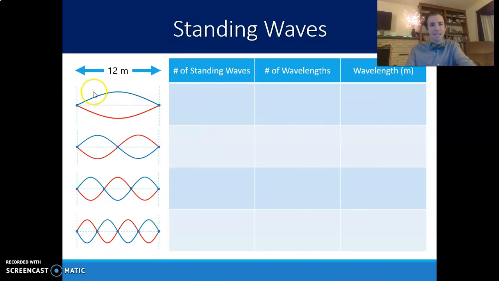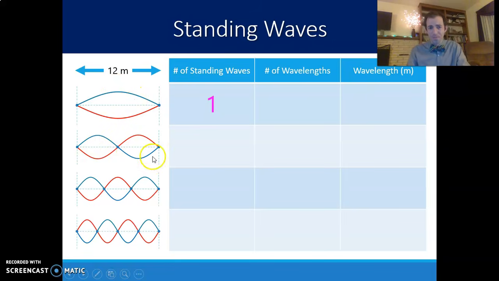The number of standing waves, if you were to imagine that this were like a jump rope, is how many jump ropers could jump rope in that spot. So here, in this first example, this is the simplest standing wave that we can have, with one node on either side. So 2 nodes and an antinode will give you 1 standing wave. If you imagine a little jump roper jumping in there, that is 1 standing wave.